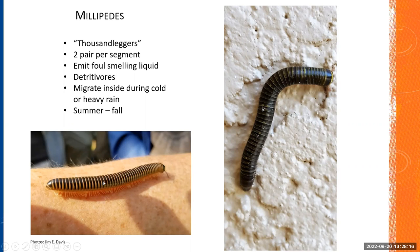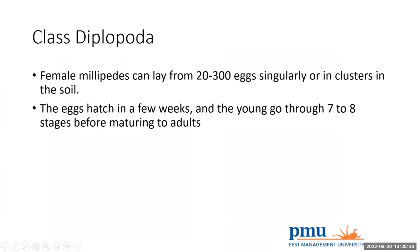The number two is going to be controlling the amount of water that goes on your lawn, because, Jim, what we're starting to see is it's sometimes the really well manicured lawns that have this millipede problem because there's a lot of water. And the third thing is, and it's not pretty, but it's to dethatch the lawn because now you're disrupting where they're breeding. And yeah, so those are my three recommendations.